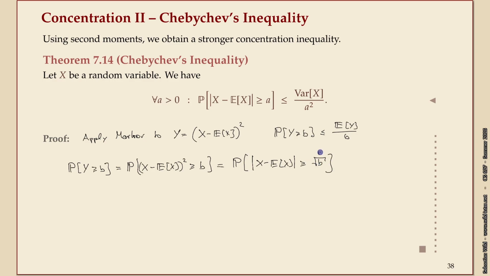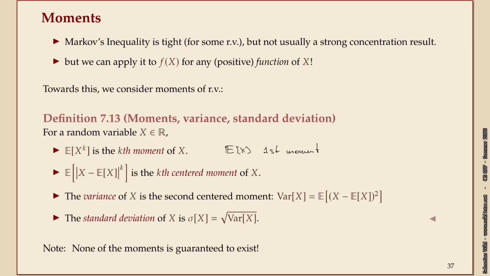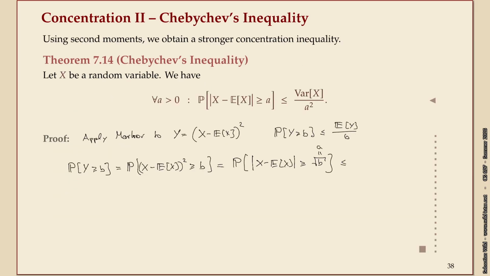And we'll call this A, obviously. And then I'm just going to plug in what we have here. We'll use that the expected value of this guy is the definition of the variance. If you forgot, it's right here. So that's nothing but the definition of the variance of x. And here we still have b. But if a is the root of b, then that's the same as a squared.